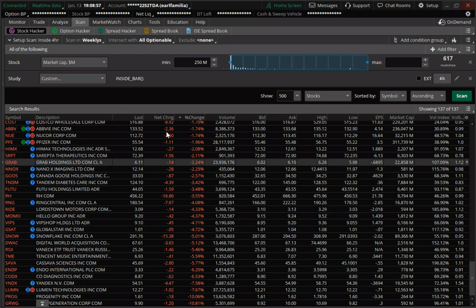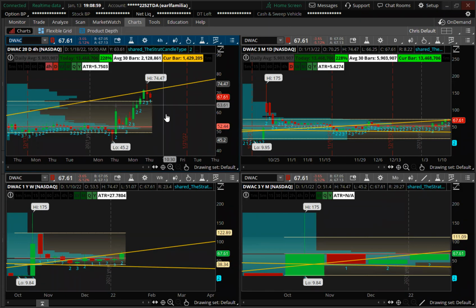It's gonna look just like the Strat 101 class. If you've been in there, you know what I'm talking about. Boom, off the broadening formation, back down. It looked like one of the codes we review in the class. So that's what you want to see, stuff like that. So the list ain't gave us anything. So let's get through the chat real quick and see what the people in the fam are looking at.